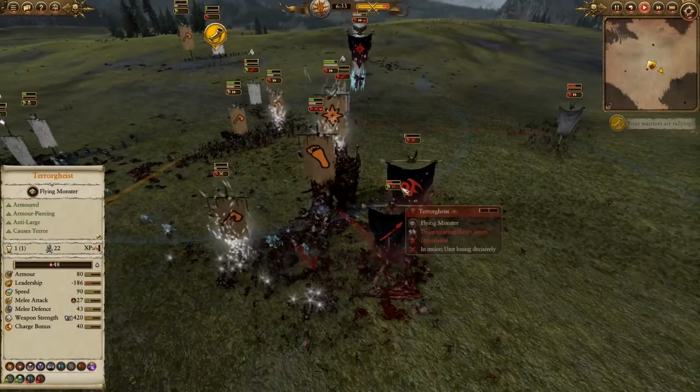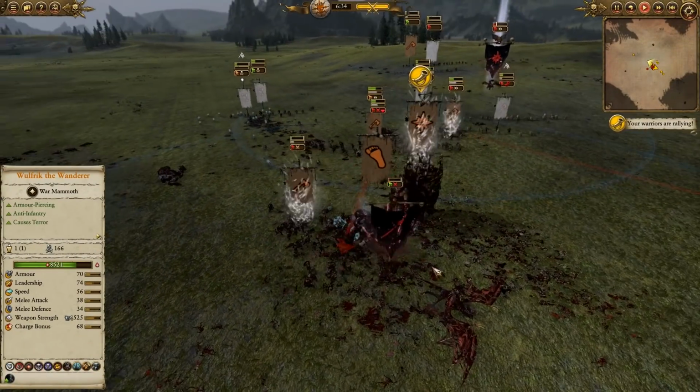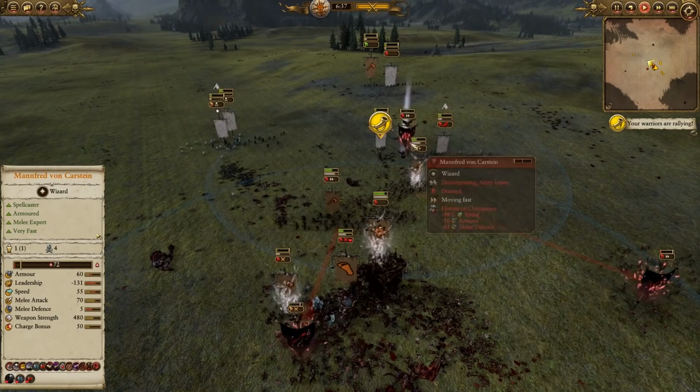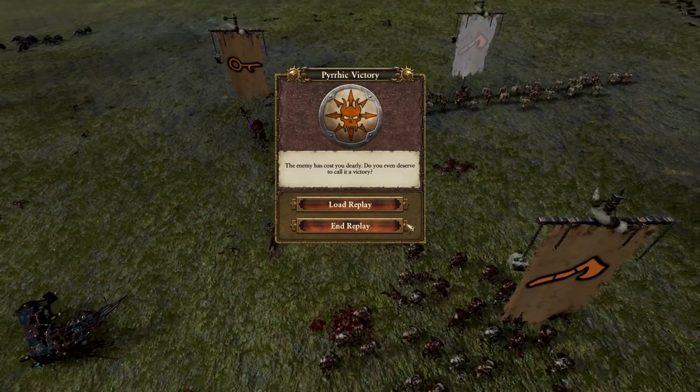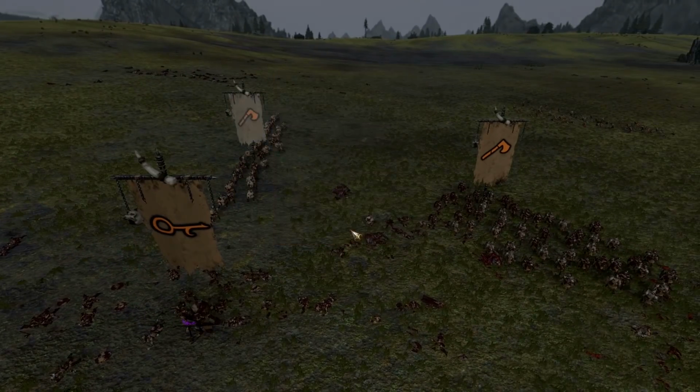Wolfric also gets a hit in, and it is done for. It just crumbles away immediately, and that should be army losses. Looks like Disintegration hits. Manfred can't even quite get on the ground, and that'll be game. So, well played to turn.